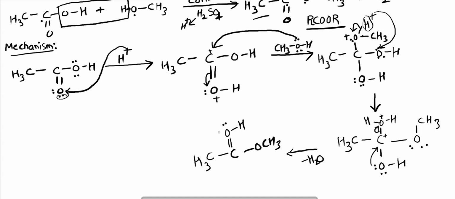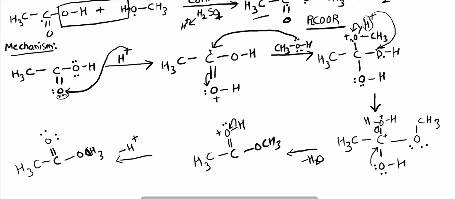But oxygen has to possess two electron pairs, but only one electron pair is there, as it has given its own electron pair to the carbon. So it lost it. So it releases that H plus because it pulls those electrons from hydrogen. So H plus is removed. Minus, I'm going to keep minus here, which indicates removing H plus. CH3, C double bond O with two electron pairs, with OCH3. So it is ester. It is ester.